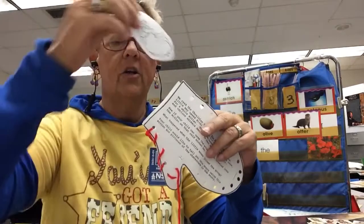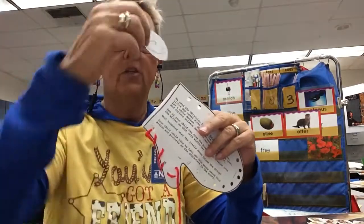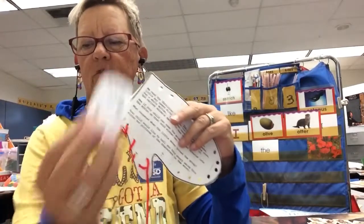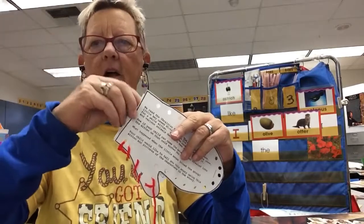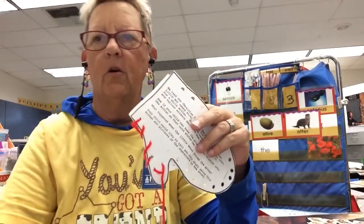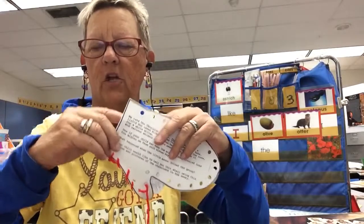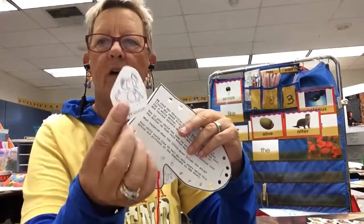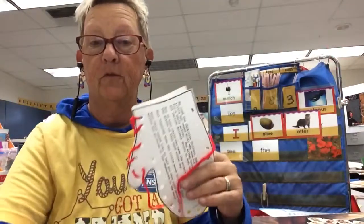Here comes the badger. He jumped in. Here comes the mole. He jumped in. Here comes the owl. And then the fox came along, and they all got inside together because they were cold and wanted to stay warm. And then the big bear came in, and the mitten got so huge. And when the mouse came in, the bear sneezed, and pshoo! All the animals flew out everywhere. I went like that, and all my animals flew everywhere.